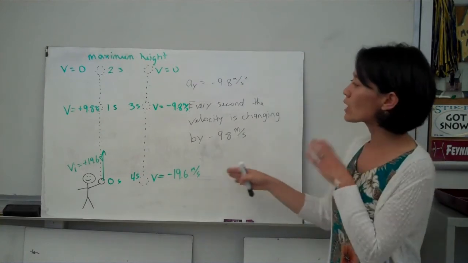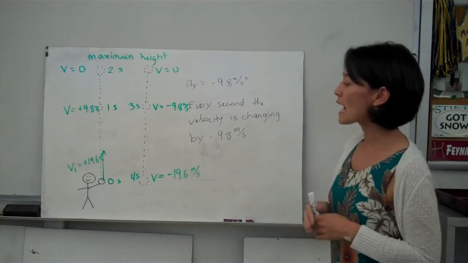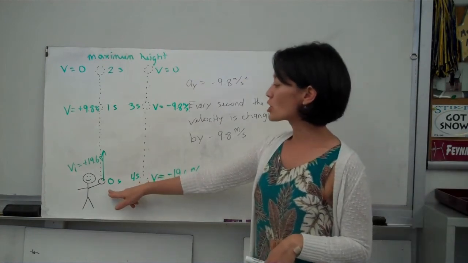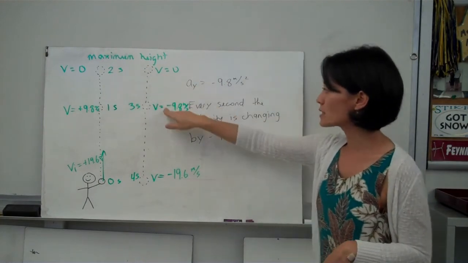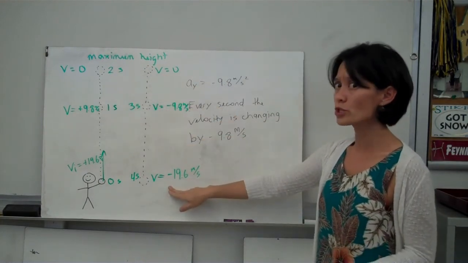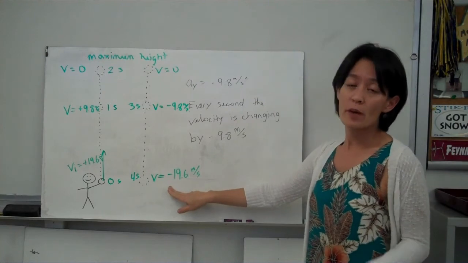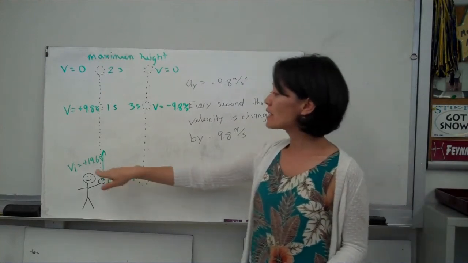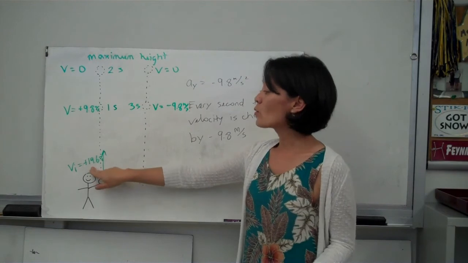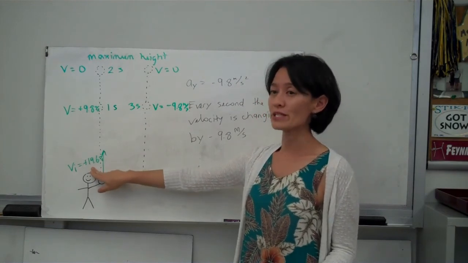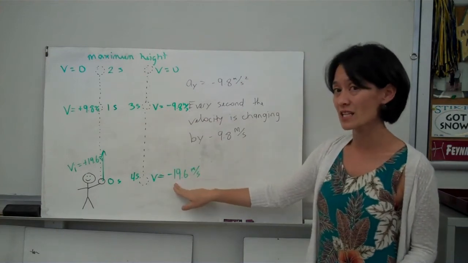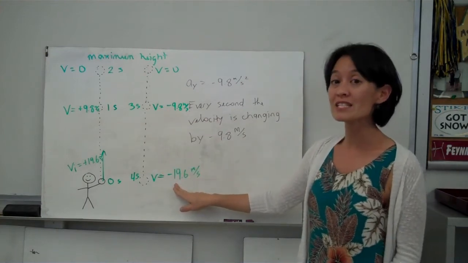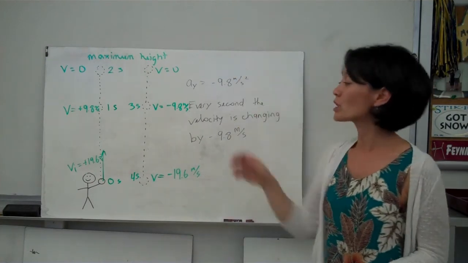But there's another thing I want you to notice about the symmetry, in that the time that it took to go up, 1 second, 2 seconds, is the exact same time it takes to come back down to the original height. Another thing to note about the symmetry is that if it leaves the hand, or if it leaves this guy with a value of positive 19.6 meters per second, and it comes back down to the same height, the velocity is negative 19.6 meters per second. So there's quite a bit of symmetry when you throw an object upwards. And so let's summarize that symmetry.